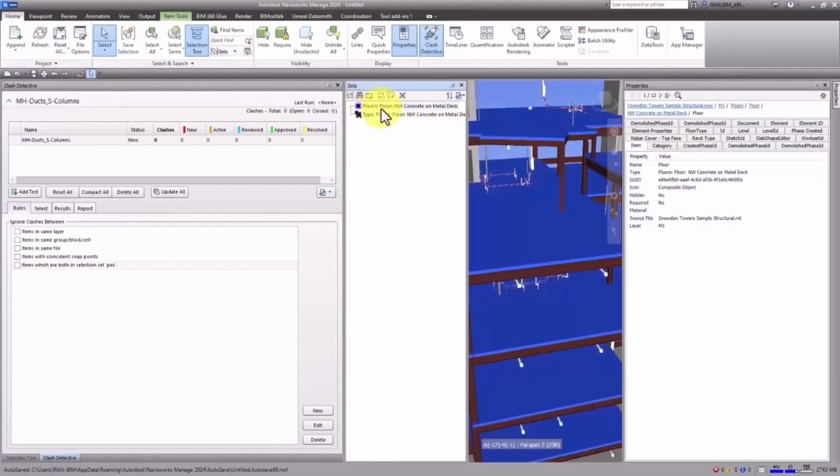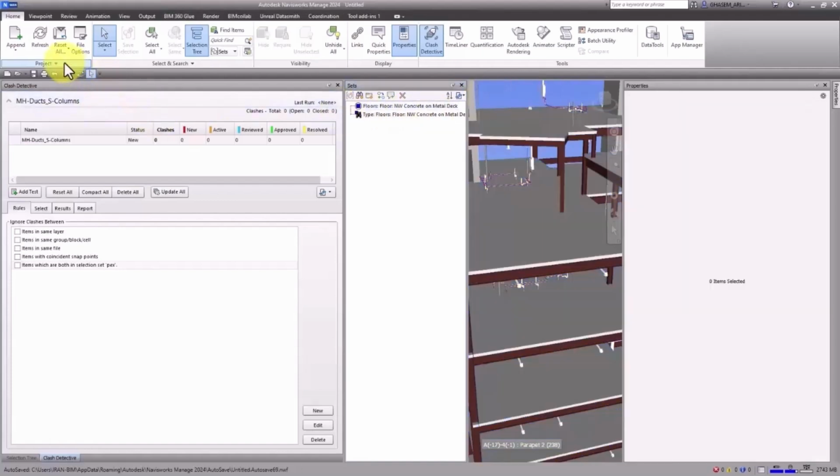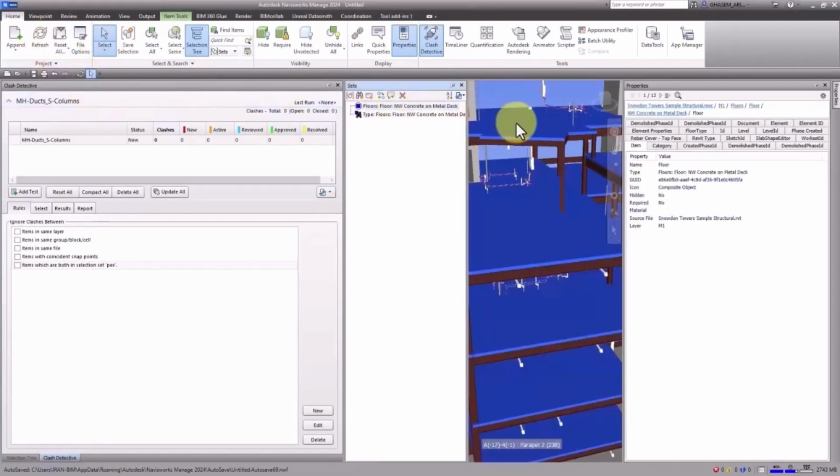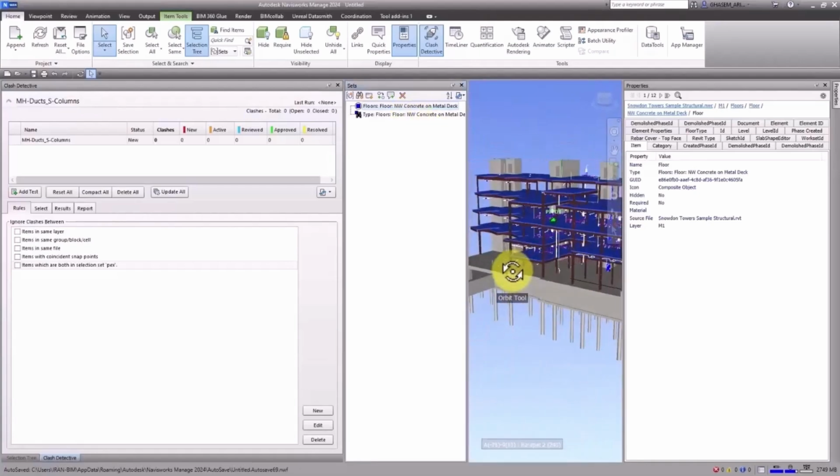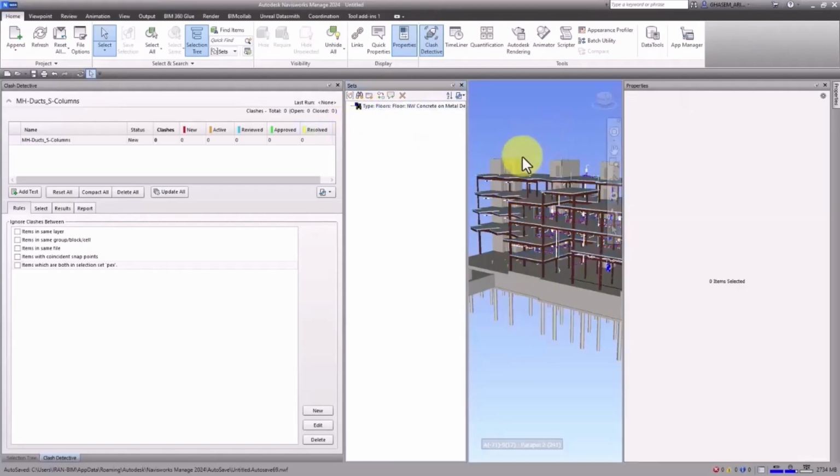Now, if I want to use save selection, after having a new model, when I add some new elements here, and after that, when I want to have a selection, only the elements which used to be in this search selection will be selected, and the new things won't be selected. And I have to select them again and add them. And in big projects, you might forget about some small items. But in search set, when you have this rule, those things will be considered automatically. And this is the difference between these two, which is really important and also helpful.